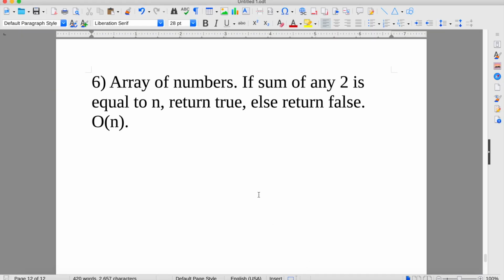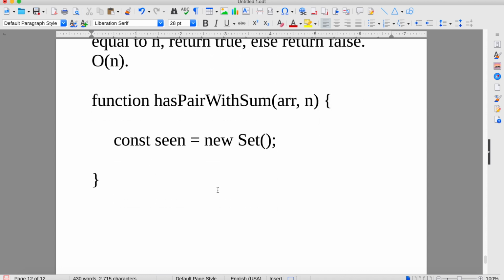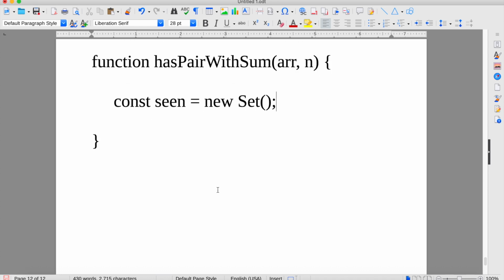It was a classic two-sum problem where you have to check if the sum of any two items in a given array is equal to the number provided. Easy way is to brute force it, but they asked for O(n) time and space complexity. So we will create a function that accepts input array and the number as arguments. First we will create a set. It is similar to what we have as hash map in Java. It stores key value pairs.